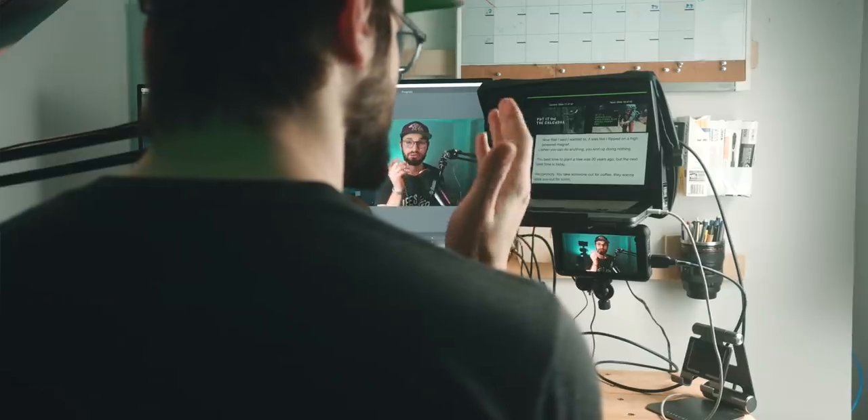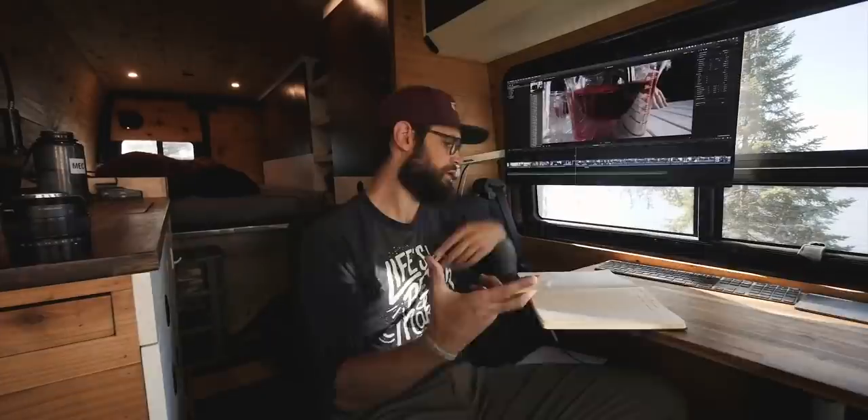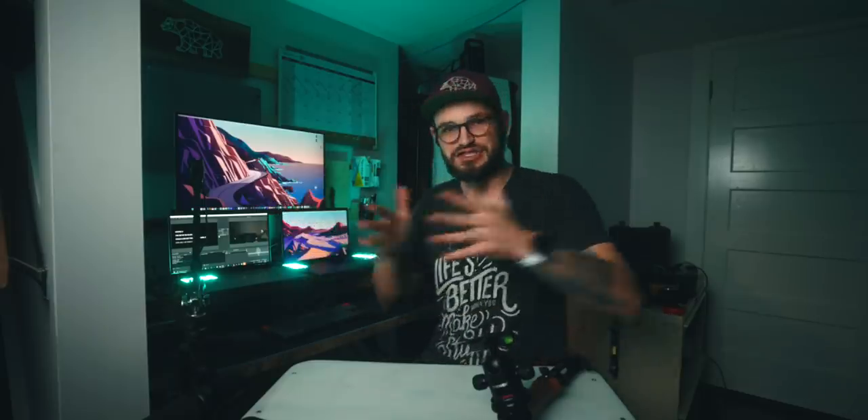What you don't know is that even though it looks like I'm looking down the lens, I'm actually looking at my notes, still building a good connection over the live stream. I can advance my slides, see which slide is coming up, and see the timer — all without you knowing. By contrast, if I turn over here to look at my side monitor, it's a really big difference in eye line that breaks that connection with the viewer. An important factor about this whole setup is that it's modular and I can easily pack things down and take it on the road. The issue is the lack of space.